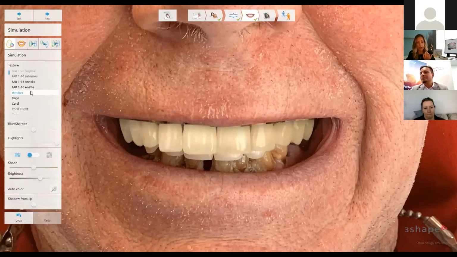Again, I don't spend too much time on this because for denture specific treatment, you just want to give them an idea of how you're going to improve their smile. So adjusting in here, I've talked to 3Shape about putting in actual values of a Tanyas shade guide, all the values, so you can put in a specific shade and they can see the exact replication. Then we would have the mold and the shade specific to give them a better idea. But I guess that's tricky with the pixels and things like that. So here you just have to roll through it and find something that looks pleasant for the patient.